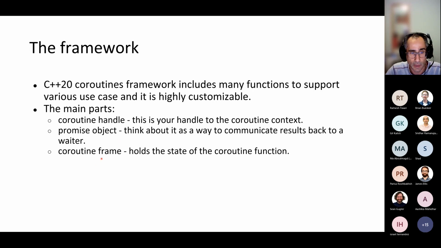The coroutine frame holds the state of the coroutine function. So as I mentioned, think about the function, entering a function and exiting a function. This is something that we weren't aware of how to do until C++20, when we have coroutines. Because when we exit the function, the stack frame is gone, it's winding back, and all the state of the function. This is not a regular function, so there is a context. The coroutine frame is where the context is held.